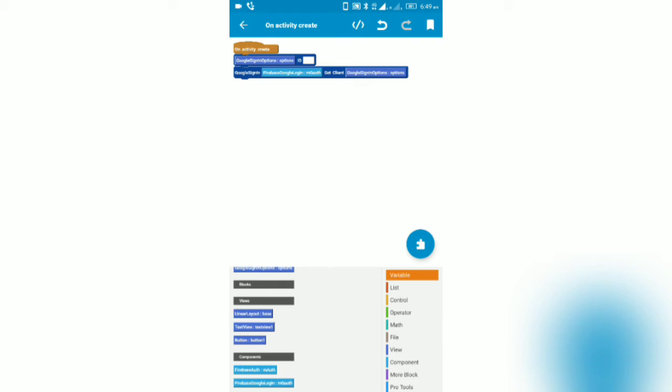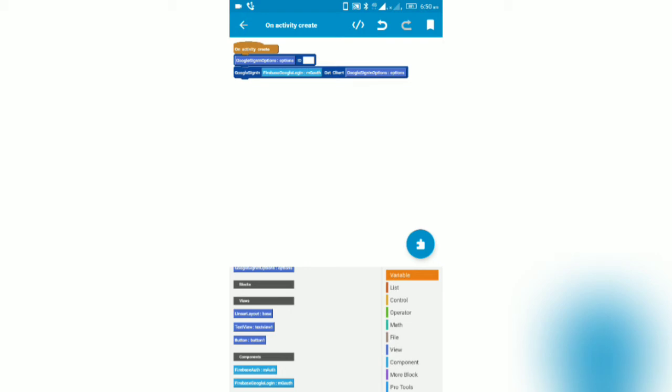Okay, so we have to provide the key. It's a secret key. Sorry, it's a client ID, through which the application gets the customer's account details, everything.